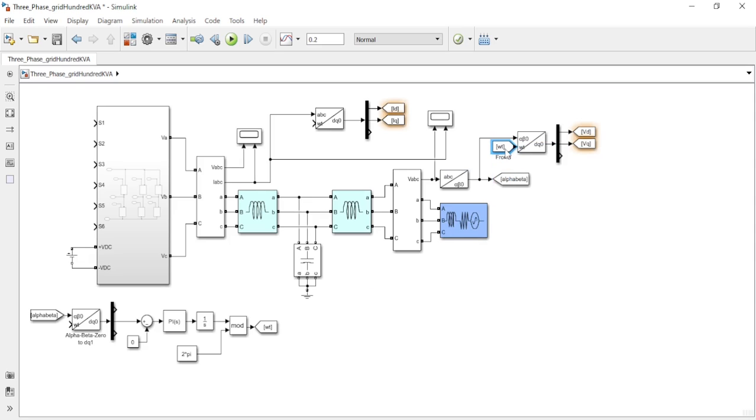So our angle omega t is now applied to the alpha beta to dq blocks.